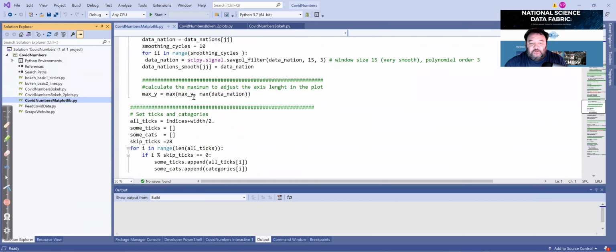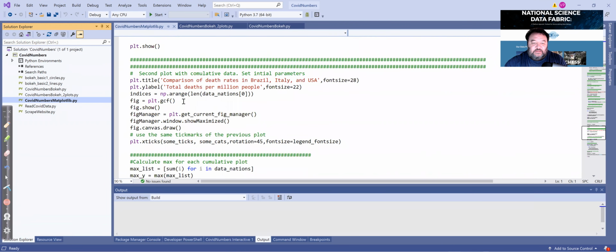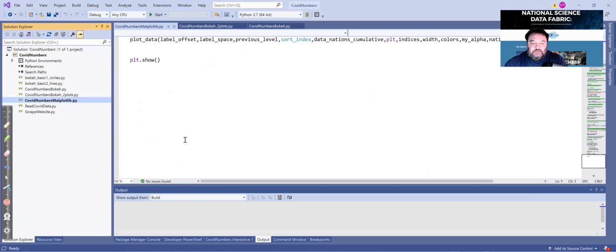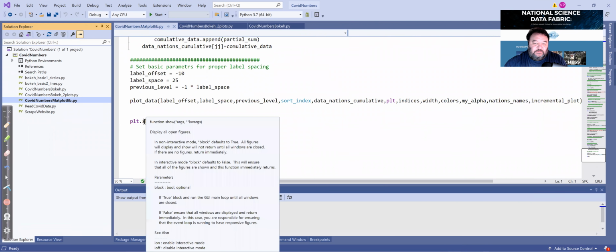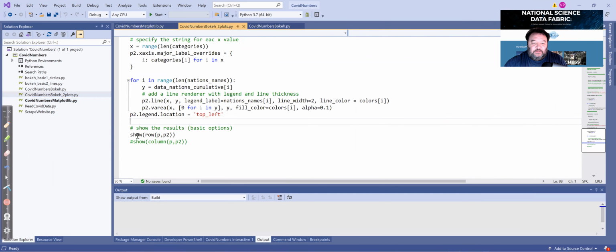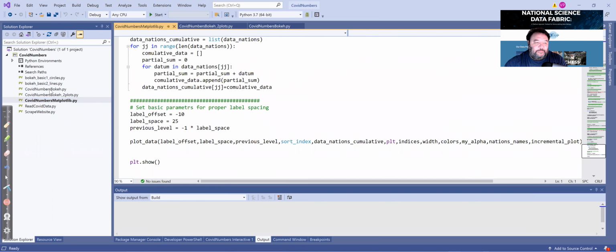So here the code is, if you can see, very similar. The setting up of the figure is a little bit more laborious. Here you have a show function also, but it's part of the plot itself instead of a separate method.